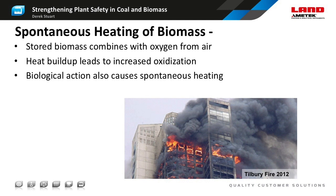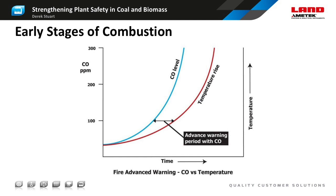Biomass also suffers from spontaneous heating and spontaneous combustion. In addition to oxidation, biological action from bacteria and fungi can cause heating in stored biomass, giving additional hazards with this fuel type. Large amounts of carbon monoxide are produced by the inefficient oxidation associated with spontaneous combustion. Ambient air contains a very low concentration of CO, usually well below 10 parts per million, so a significantly higher concentration provides a fast and highly accurate indication that unwanted oxidation is occurring. Given enough time, the heat buildup gives an observable temperature rise, and this is also an indication that something bad is happening with the fuel.